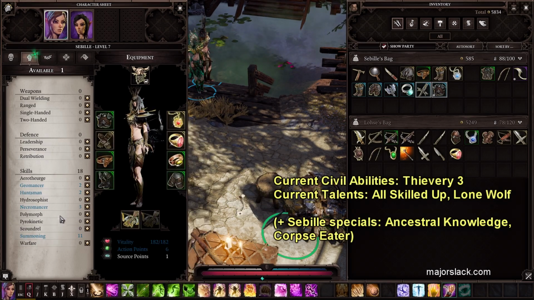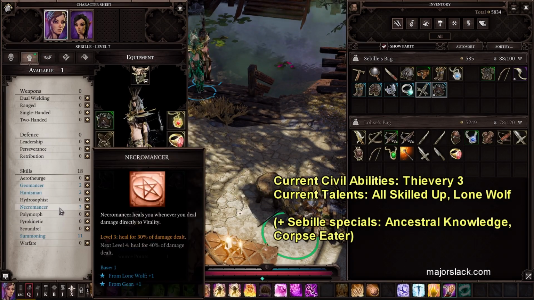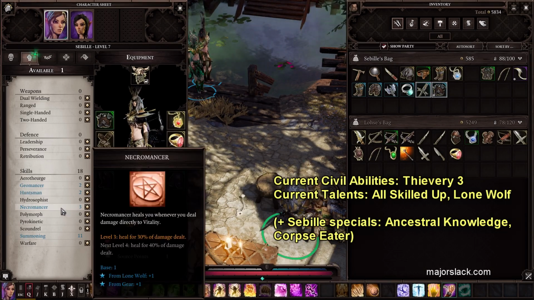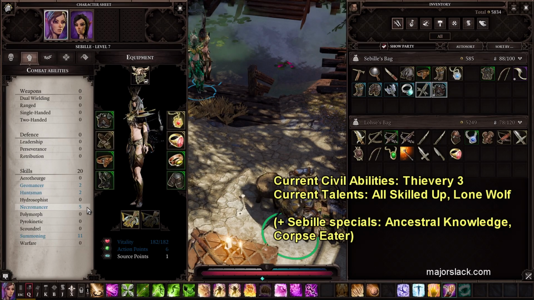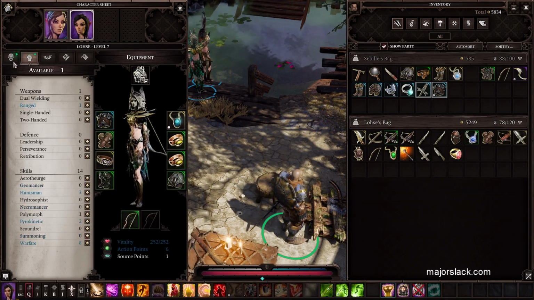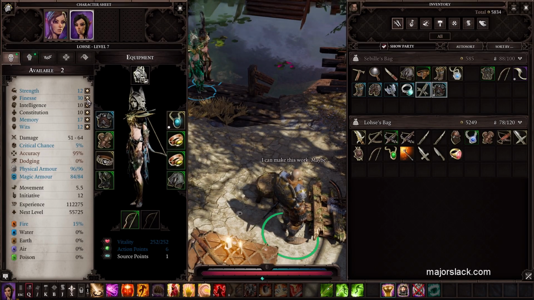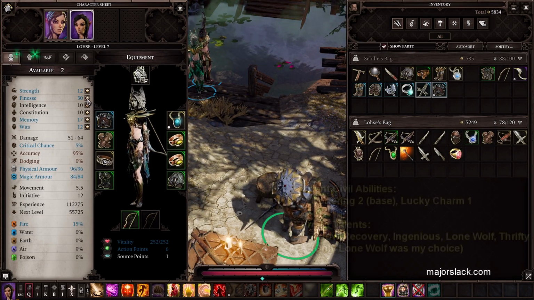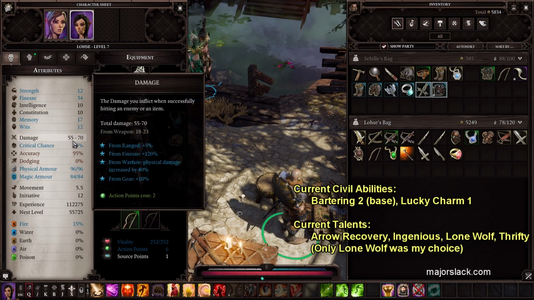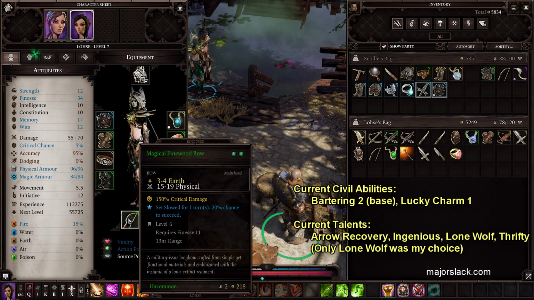Summoning is maxed out. Let's work on Necromancer. We have 2 points already, 1 from gear, and let's put another 2 in and put that up to 5. Losa's turn. I can make this work. Same deal here. Let's put a couple more points into finesse because we have the Lone Wolf bonus. This will put it up to 34, and her damage is up to 55 to 70. She's currently sporting this magical pinewood bow.